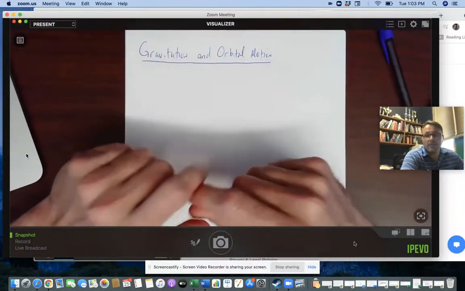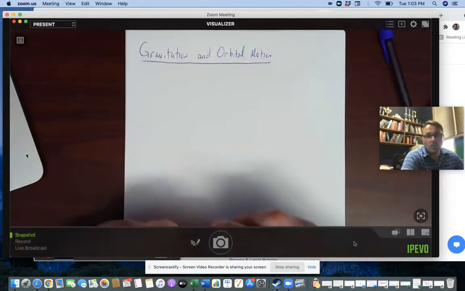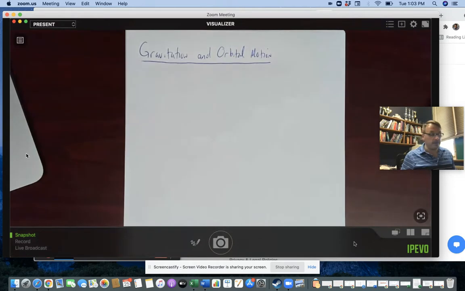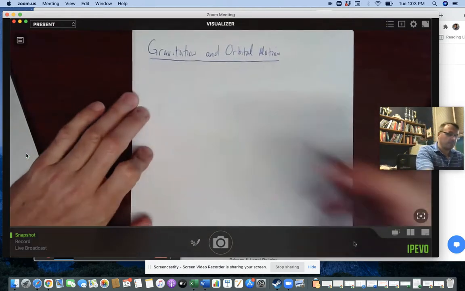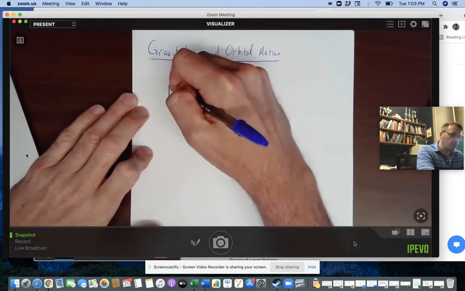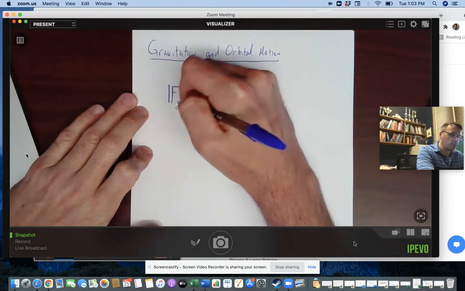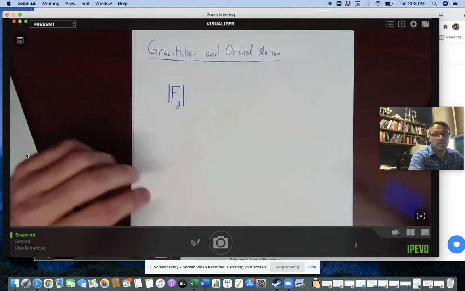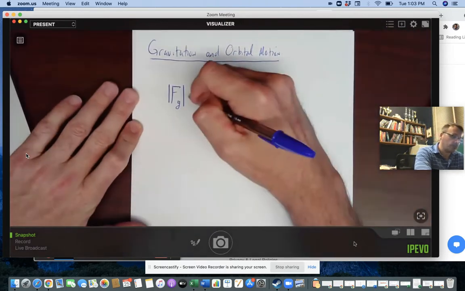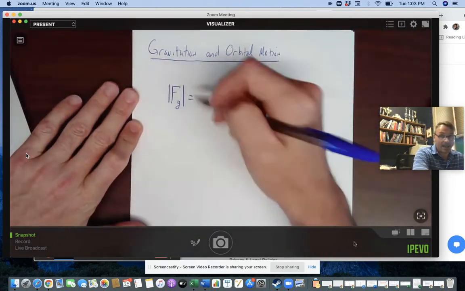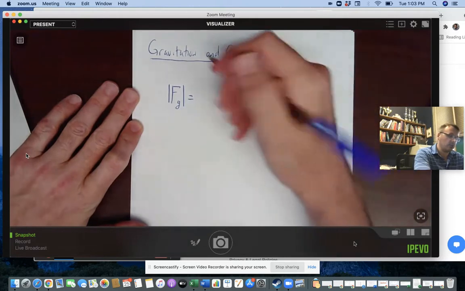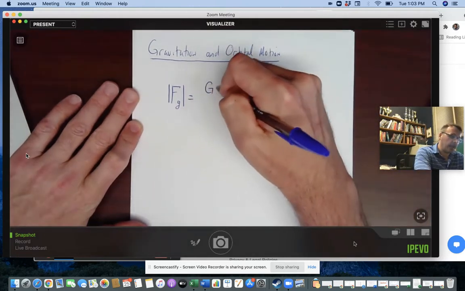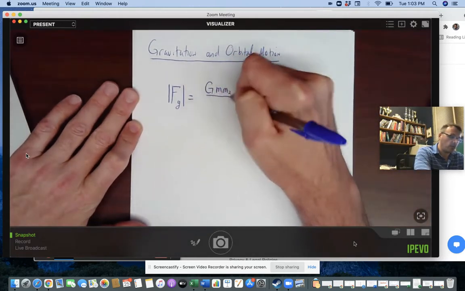So what we're going to talk about now is gravitation and orbital motion, our last topic. So let's blitz through this. We should know from last year's physics class that universal gravitation is the notion that any two masses have a gravitational force of attraction between them. And we learned the equation for that, which is Newton's law of universal gravitation: Fg, or the magnitude of that, and we're going to improve upon that this year, is big G m1 m2 over r squared.